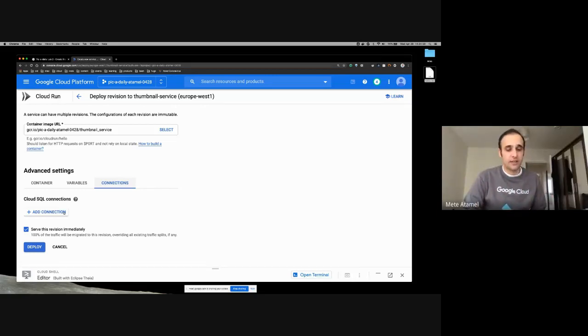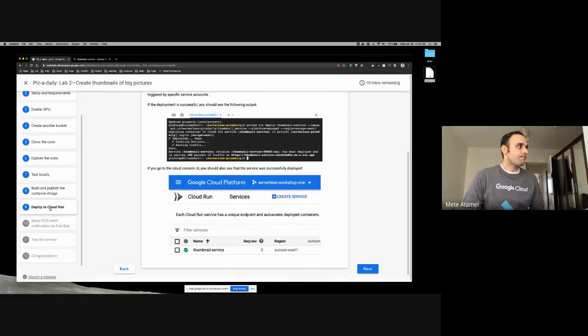If you want to deploy something to Cloud Run and you know that you want to connect to some services, make sure that you can connect to them before you actually start the project. It's a good idea to check because it's a new product and things are not there yet 100%. Okay, so that's Cloud Run.